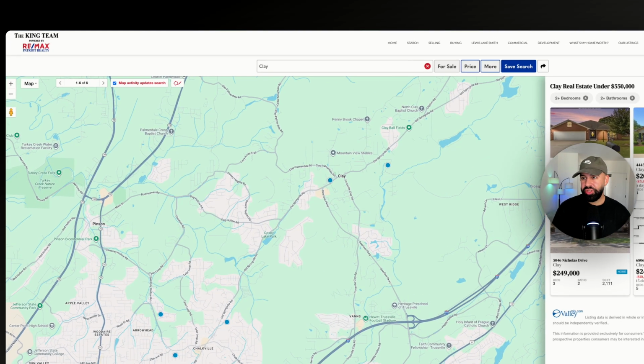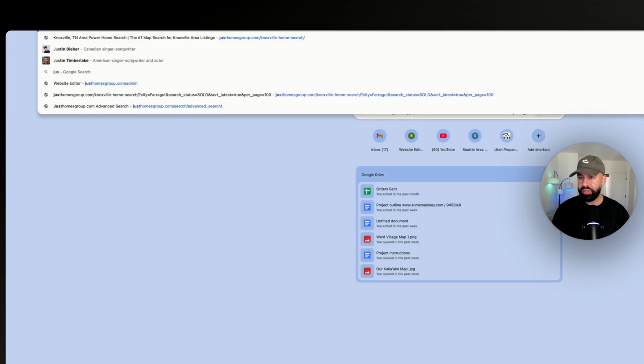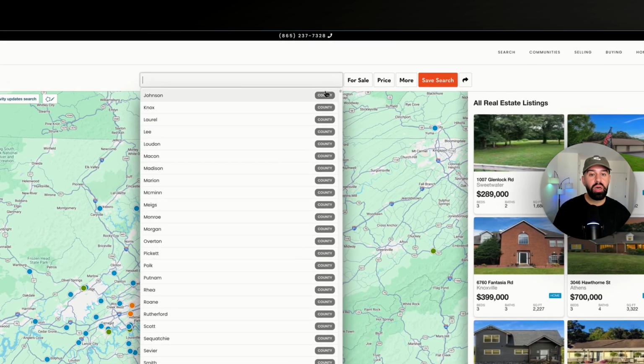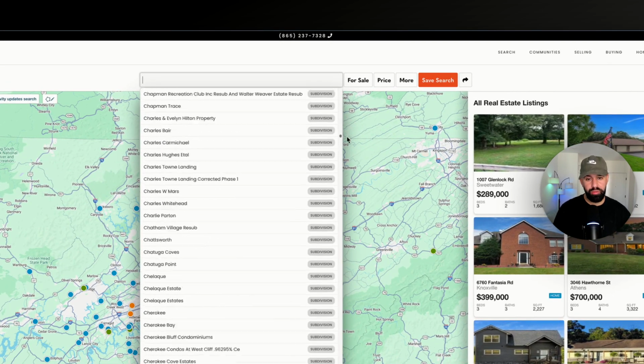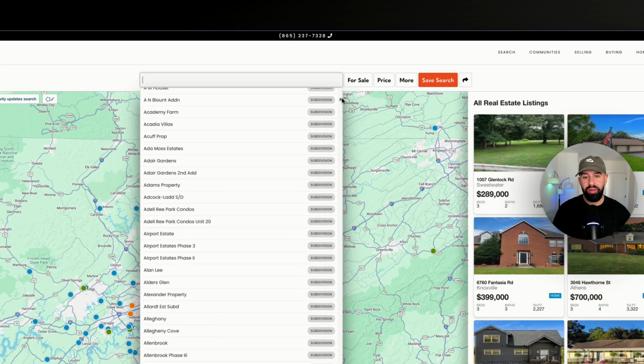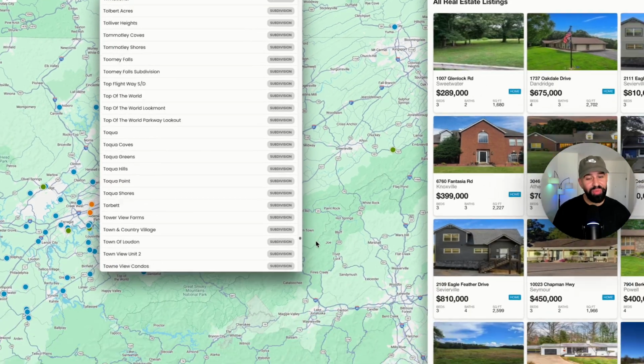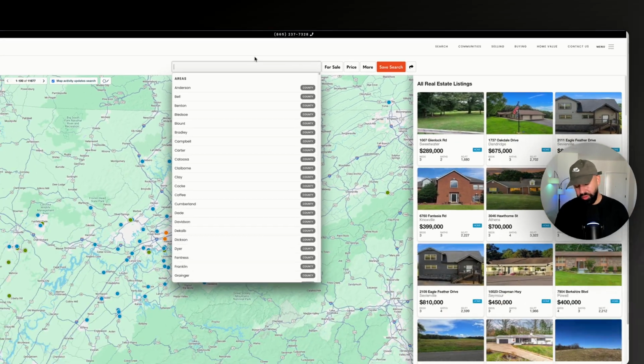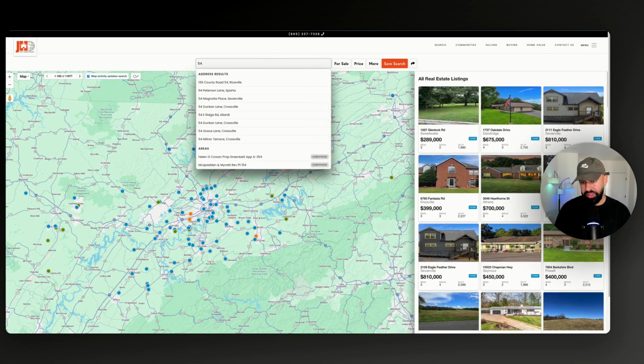And I can show you guys one more cool site here. This one I just built for another one of my clients. This one has a ton of different areas in here. She wanted every single subdivision in her market, so we can do that. It might make your site a little bit slower, but what's cool about this is, if I type in just some random numbers, it will pull the address results first and then some subdivisions or any kind of matches that it has below that. So it's a dynamic bar.